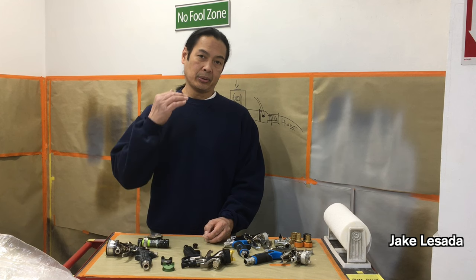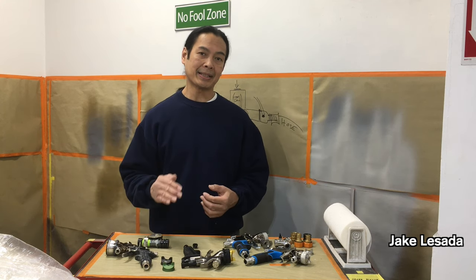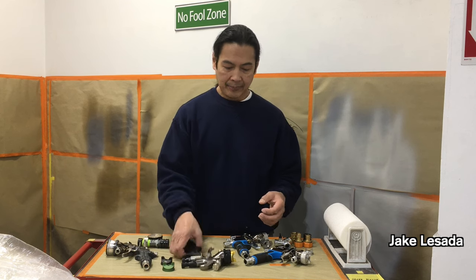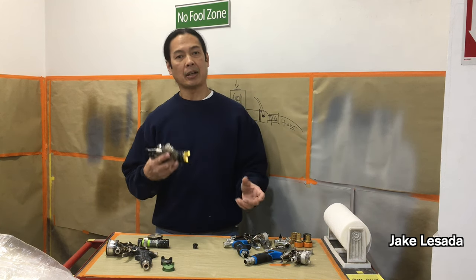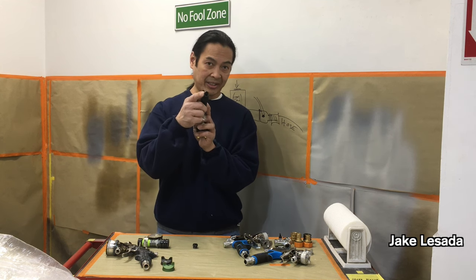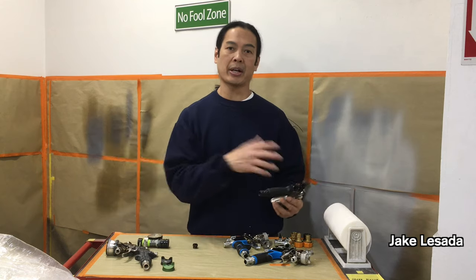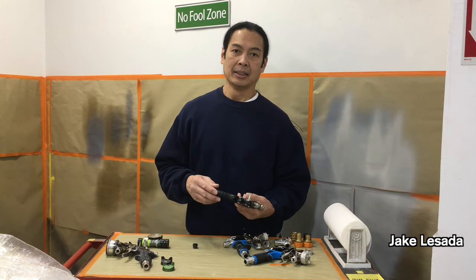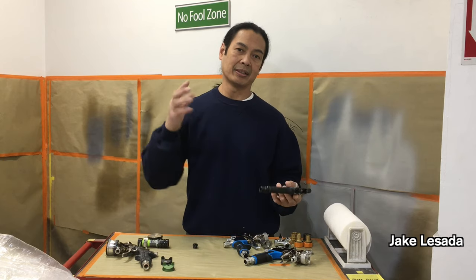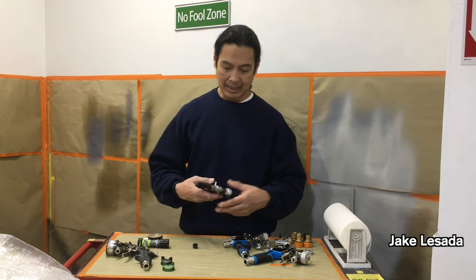Your skill level matters. Turbine spraying is not using an air compressor — it's using a large volume of air in CFM at lower PSI. The reason it's lower PSI is because it needs a true HVLP mandate, which is below 10 PSI at the air cap. People who use an air compressor spray gun have higher pressures than a turbine spray gun because their orifices are smaller. Turbine spray guns have larger inside diameters because they're pushing more air through. This is not compressed air — it goes through a tangential fan, fans stacked on top of each other, which creates suction and pushes air out. The more fans you have, the more PSI and CFM you can achieve.